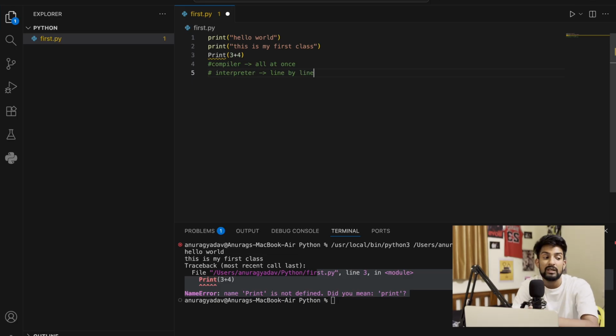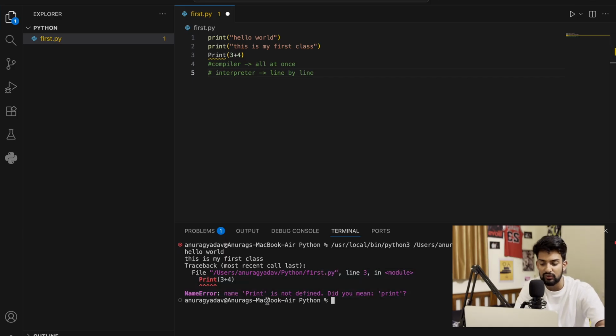Python uses a hybrid kind of technology where first the code that you have is converted into bytecode, that is .pyc basically. After that there is a Python virtual machine that we refer to as the PVM. That PVM will interpret it line by line, and that is why you can notice that whatever code I have executes line by line for me. All right, so this was the basics of the interpreter and compiler, and we understand that Python, in which we are writing code, uses an interpreter on the side.